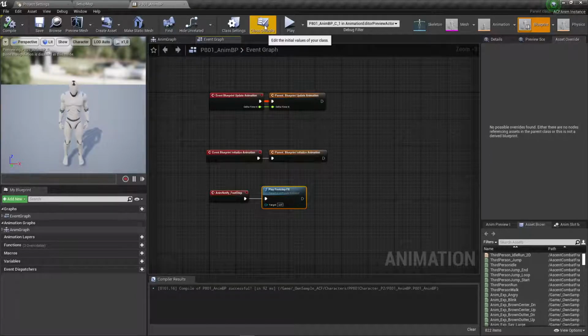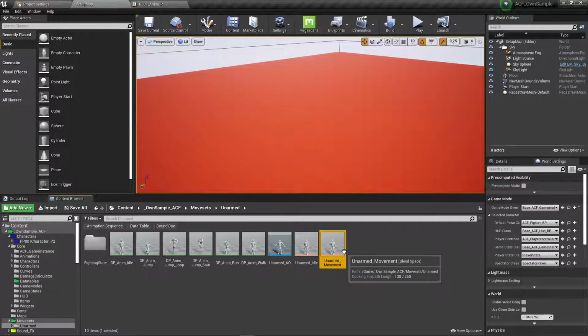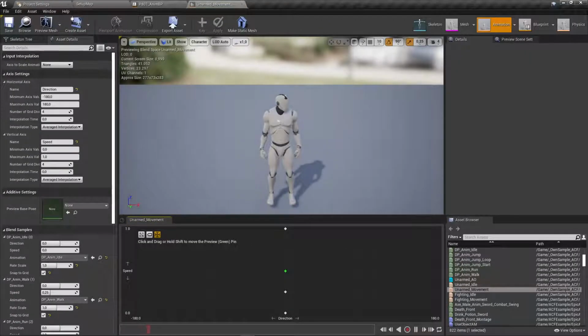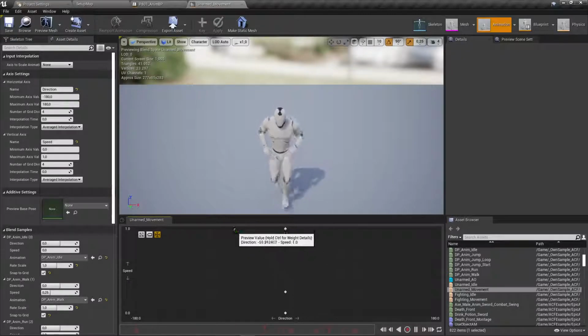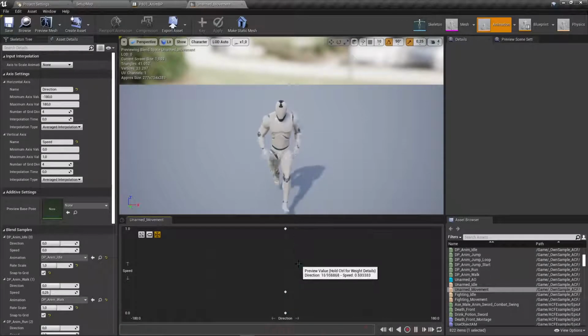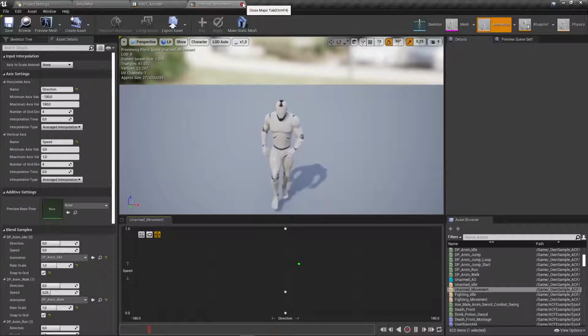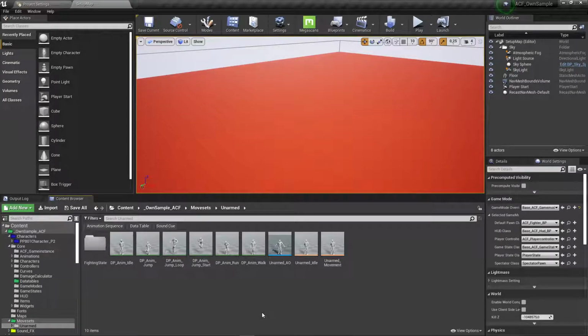Then we need to go to class defaults. We need to go to our blend space. We know that we use this one, so it's a really basic one. The more complex it gets, the more files you need to configure. The idle we don't need to do. We have the walk and we have the run, so those are the two that we need to do it for. So close it, this I don't need. So we need to have walk.